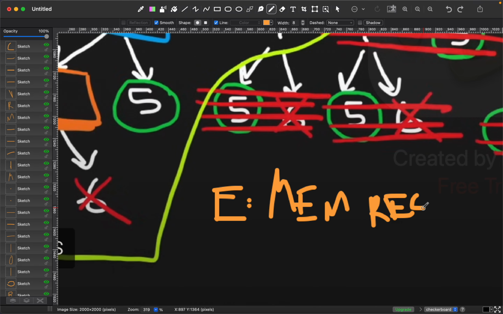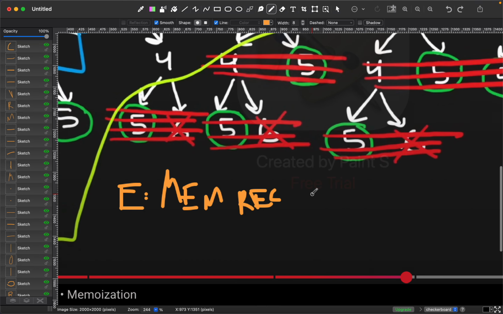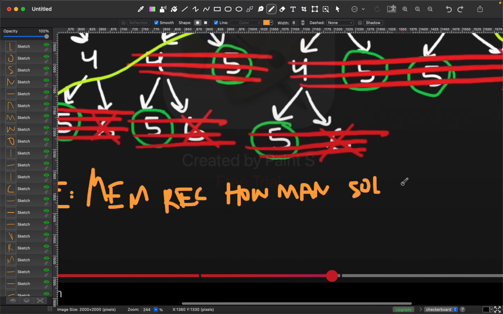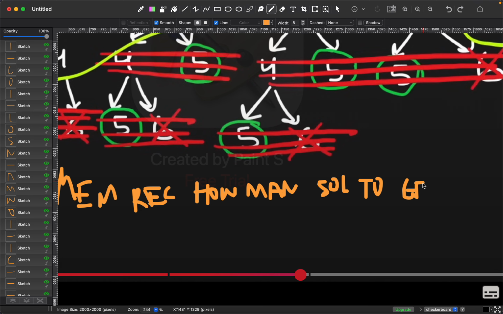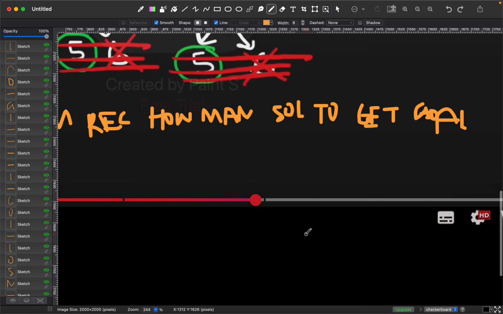So what we say here is this: what it actually does record is how many ways can I solve to get to my goal, right? For this case, my core objective is that I want to reach 5 steps.